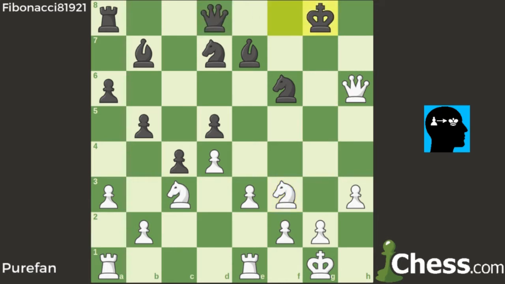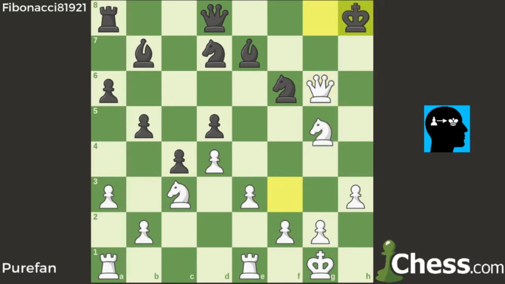Okay, maybe not so directly, but I still think this is winning. Yes, black has a bunch of pieces, but the king is completely naked. There has to be a way to win this. Throw a check, king h8, and then this, and the threat is knight f7. Okay. Try to force, but just the same. Yep. Yeah, okay.